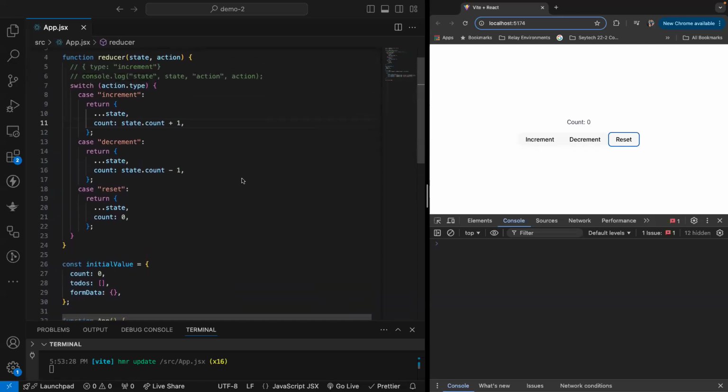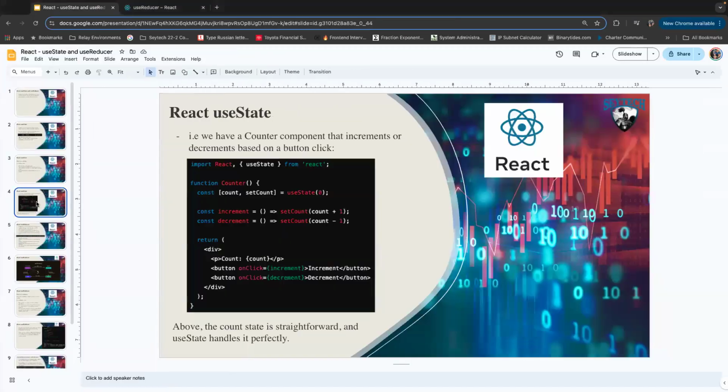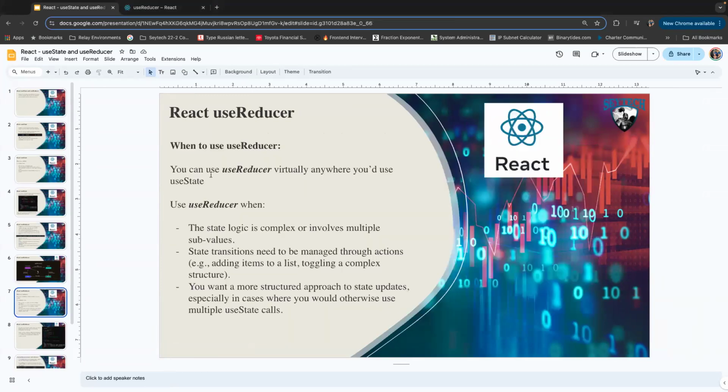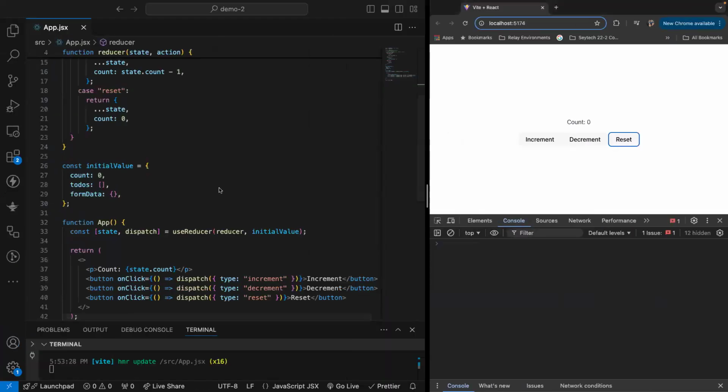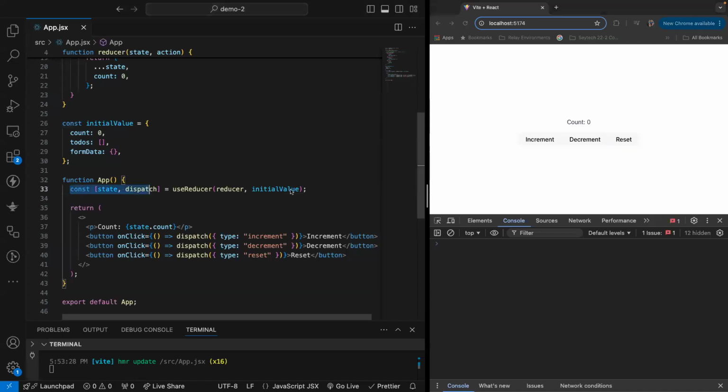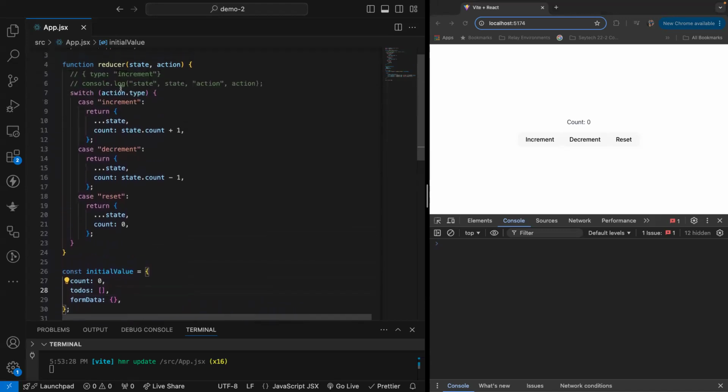This whole thing can be done with increment, decrement, and reset functions over here, and just put it over there. But React is providing us another way to deal with the state variables using useReducer. This one is a single line of code, but over here we are putting all of the state variables that we have as an initial value, and with the help of the reducer function, we are dealing with those values.